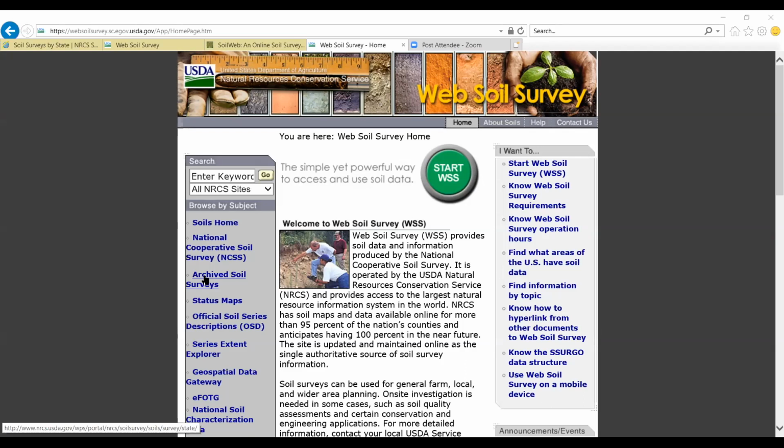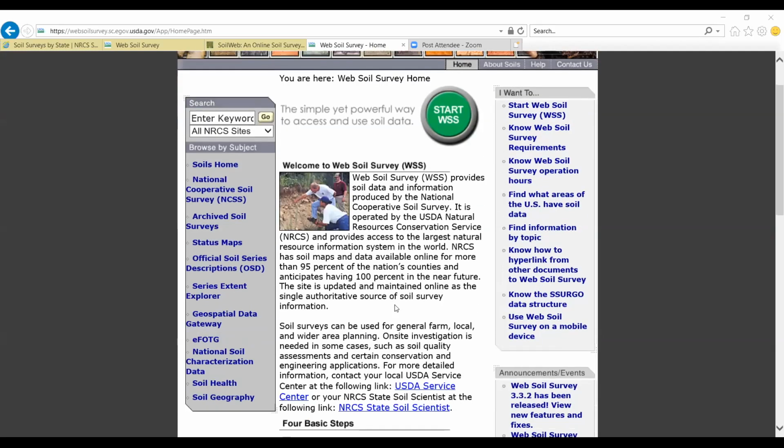They tend to be really interesting reading materials, and sometimes they even have more local and relevant information that could help you answer some of the questions that Web Soil Survey might not be answering. Important to mention that they are not considered official Soil Survey data.